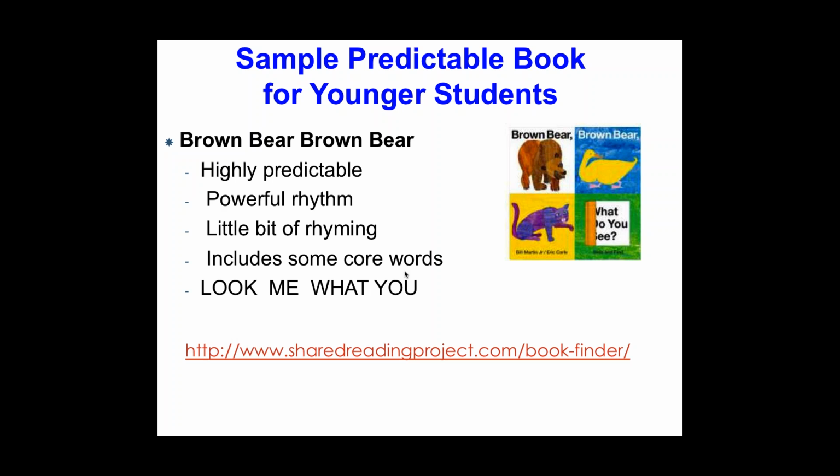If we're working with older students, we might want to look at books that have more of a rap style rhythm, like pick it up, you know how, recycle, recycle, do it now. So we could have that same rhythm that we know supports memory, but we could use a rhythm that's more age respectful. This book has a little bit of rhyming. Rhyming is good. It's not necessary to have it in all of your books, but it's nice to have in some of your books. This is a nice book because it includes some core words. Looking at me, what do you see? So really high frequency words.